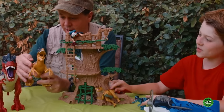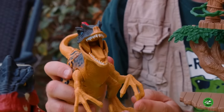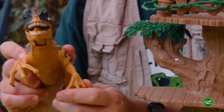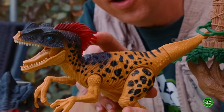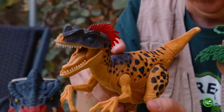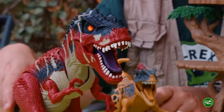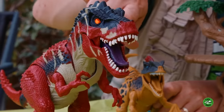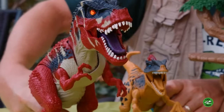Oh, this makes noise, right? Yeah. You press this button. Wait, where's this? Oh, I see. You pull its finger, yeah, huh? Pull its finger. Then, oh, ooh, look, it lights up. Oh, that's pretty cool. Sounds like T-Rex when he's got a tummy ache or something there, you know? Okay. Oh, T-Rex lights up. Oh, T-Rex has got a trigger here. Like this. Watch this, huh?